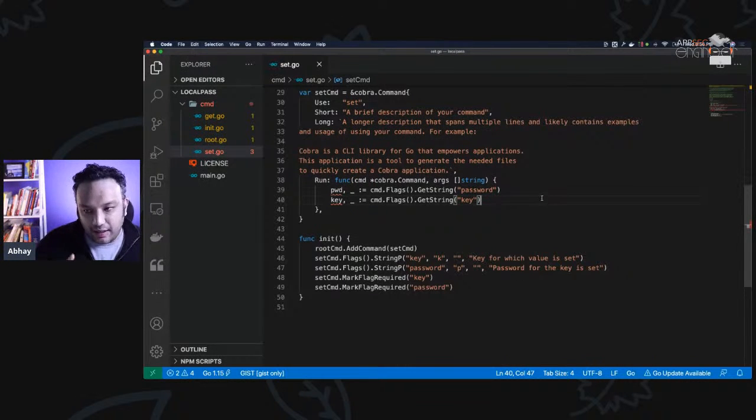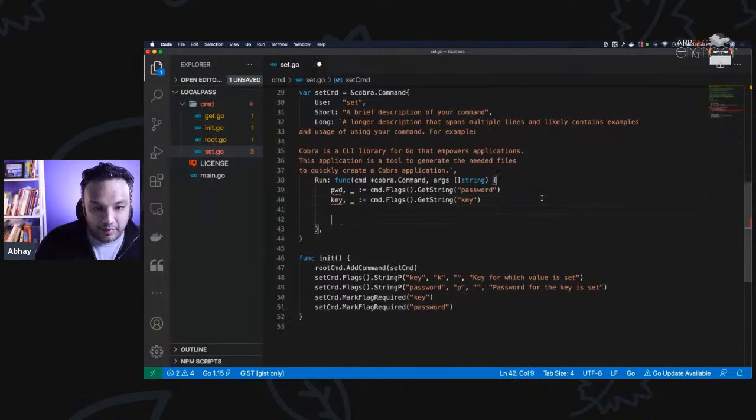I'm just going to go ahead and make the user enter the password right on the command line. But usually what you should do is have a password prompt where you mask the user's password, like you do in SSH and all that. I like that, but since we're not doing that, I'm not going to build that functionality.